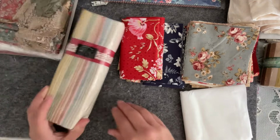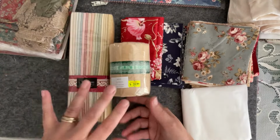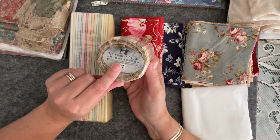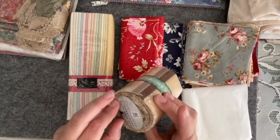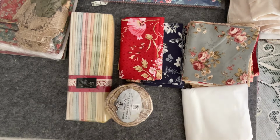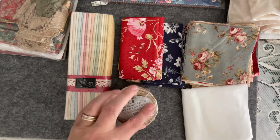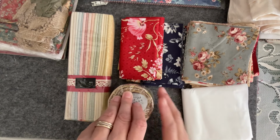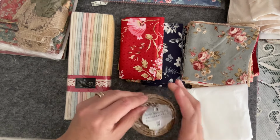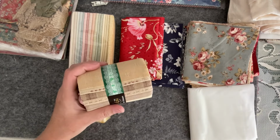Now, under the counter, I felt like I'd gone to Japan, and I kept saying in that video, oh, look, there's even Japan down here. But I was looking at this label today, and I'm not in Japan, but boy, they're very similar. So let's have a quick little look at these. I first stumbled onto these fabrics when I was with Susanna and we went to Ballan. What's the name of that shop again? Rose Hill Ballan? Rose Cottage. And we bought the Japanese fabrics, which I used for the first time on Primitive Rabbit.